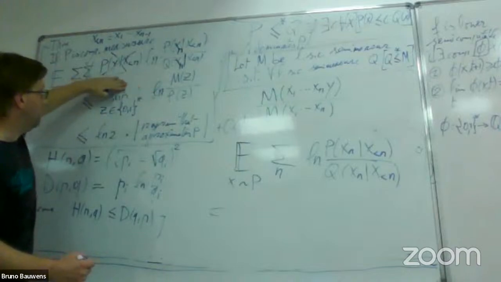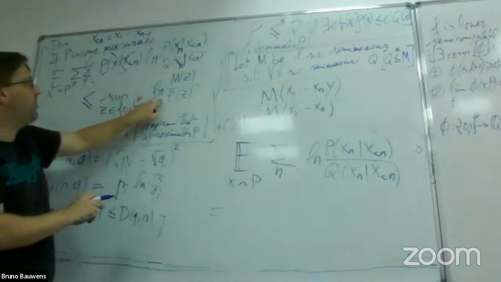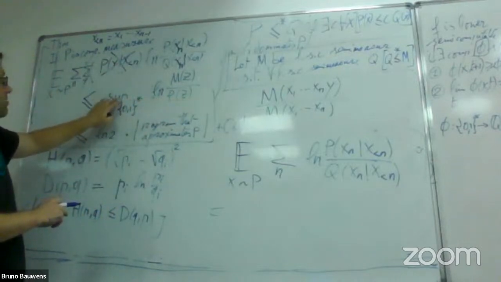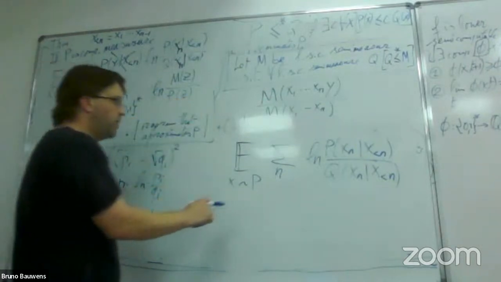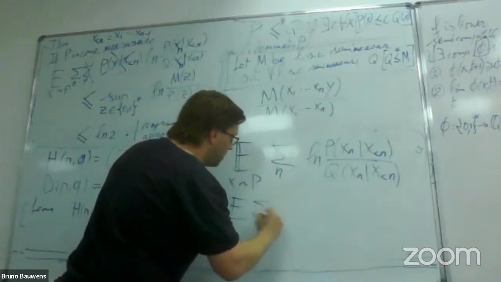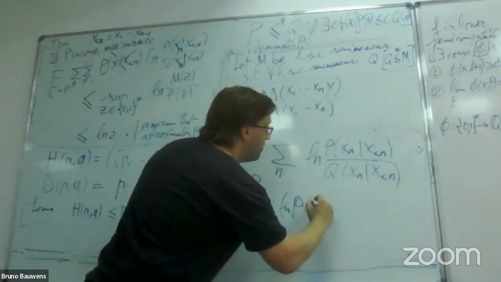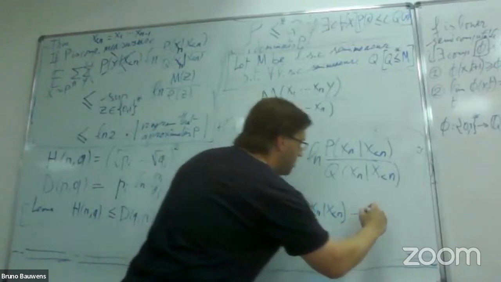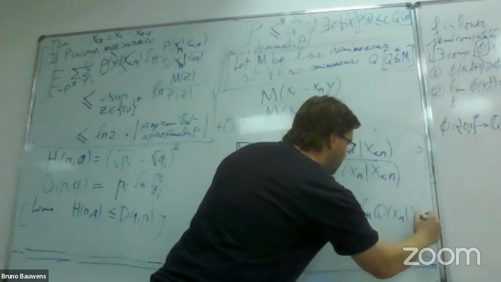And then if we work out the sum, we have not a supremum here, but expectation. So I messed it up. I mean, I made it ugly. So what was here? Supremum of ln of ratio. But we will get, instead of supremum, expectation of ln of ratio. Okay, I write the steps. So we have expectation over the sum of n, ln P(xn given x smaller than n) minus ln Q(xn given x smaller than n).